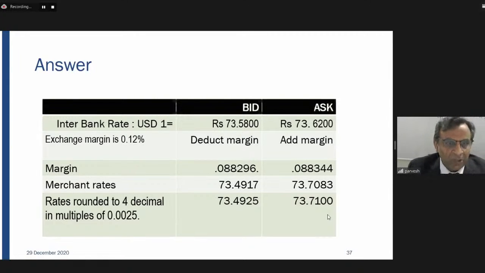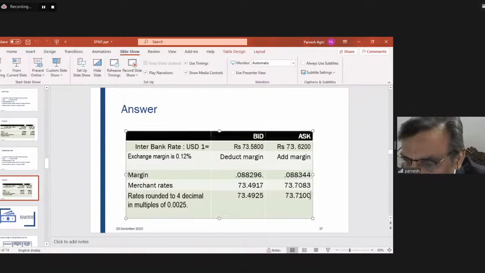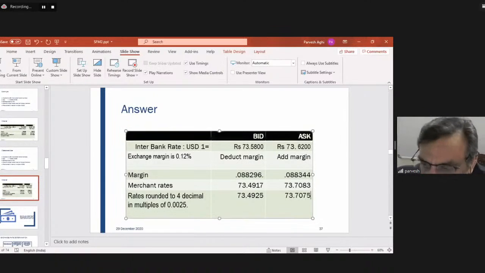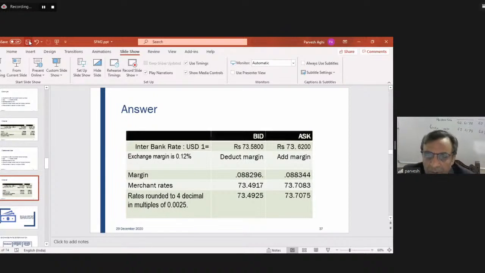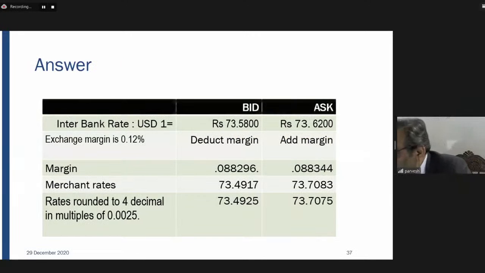Okay, so I make a small correction here. It should be 73.7075, because if you add, it will be 17 points. It will reduce. You will be just making a 3 plus 5, 8 points. So this should be read as 75. I'm just making a correction here. So what Sumit has understood is absolutely right. Sumit, what you have done is absolutely right. It should be 73.75, because this 75 is much nearer to the number. Okay, fine. So really great. Sumit, I think you have understood it now.